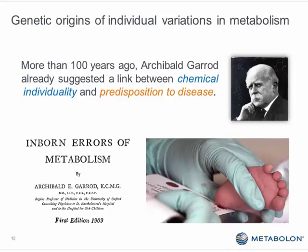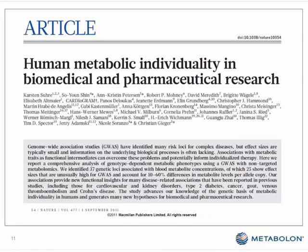Now, I think some 6 or 7 years ago, when we first got into this, a lot of folks thought of this space as being perhaps not very tractable with metabolomics. I was very much involved when we were first doing these initial studies, and the idea was that metabolism changes too much with time of day and diet, so you wouldn't be able to pick up these genetic mutations with individual biochemical measurements.